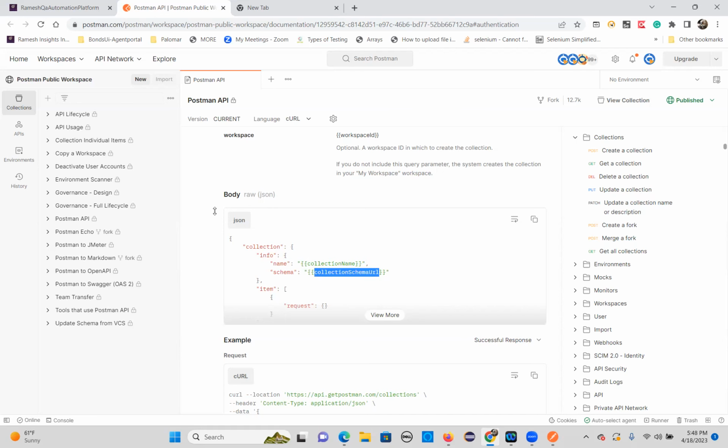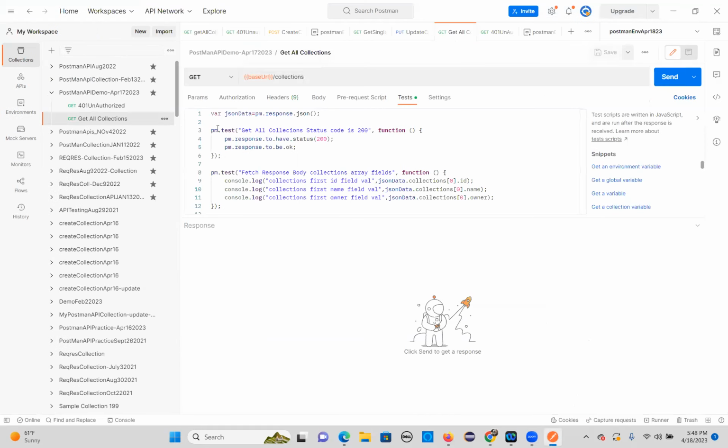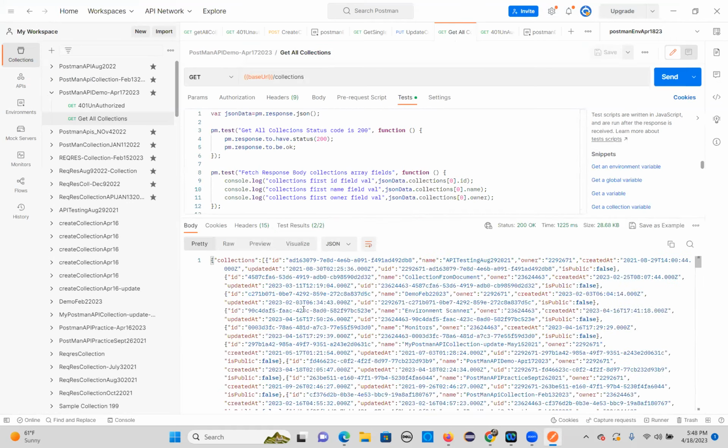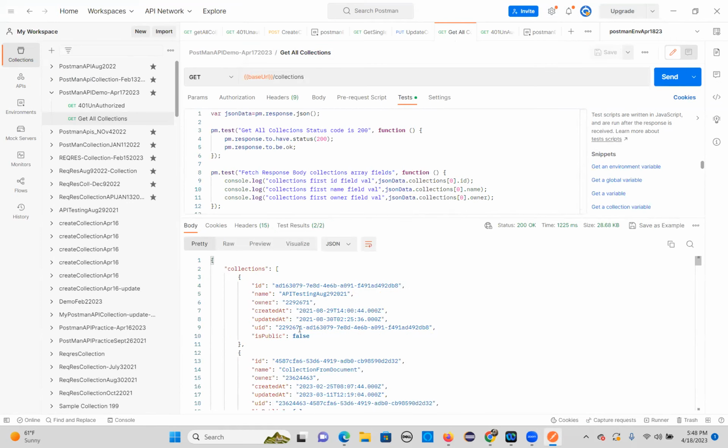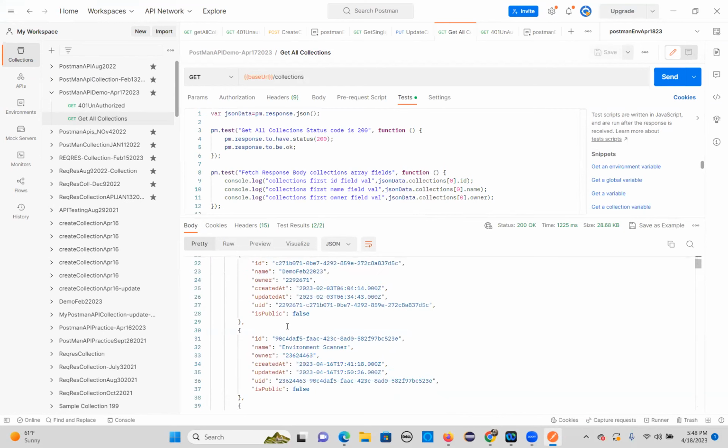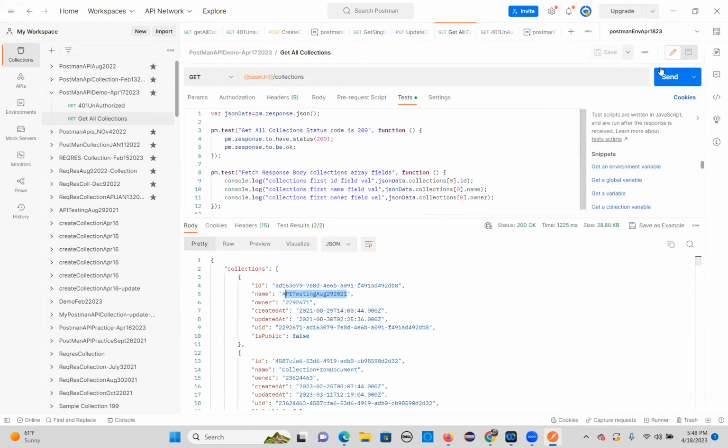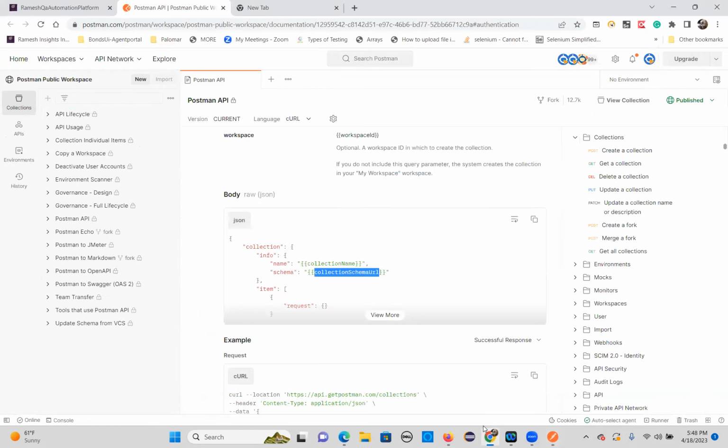So let's see in the previous call, do we have anything? Schema name, it's not there, okay? So just name is there. If you want, you can change, you get it and you can update it, but I want to create it. So one variable, I'll set it. So collection name, I'll set this collection name. So how to set this collection name? This collection name, how can you set it? Okay, so let's go and see how to set this name.